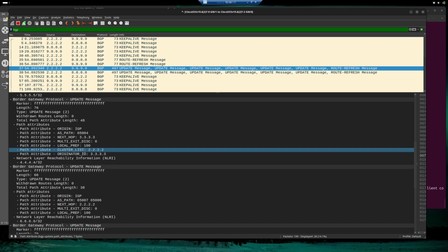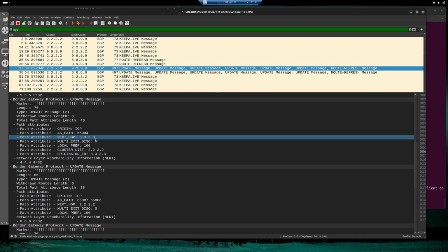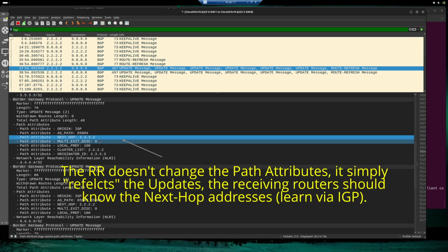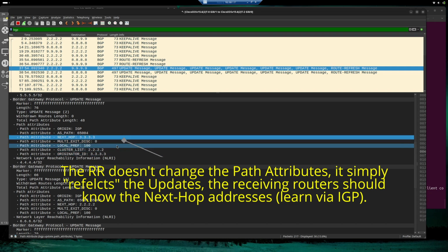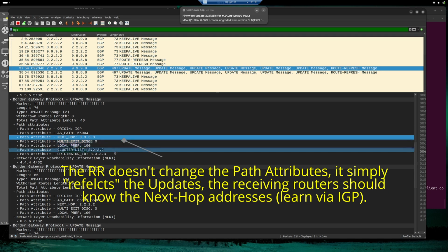The cluster list contains only router 2's cluster ID, which is the router ID by default. So we can confirm that router 2 is a Route-Reflector, and the next hop, which is router 3's loopback, is unchanged. So the Route-Reflector won't change these attributes for iBGP peers, although we have used the next hop self command.